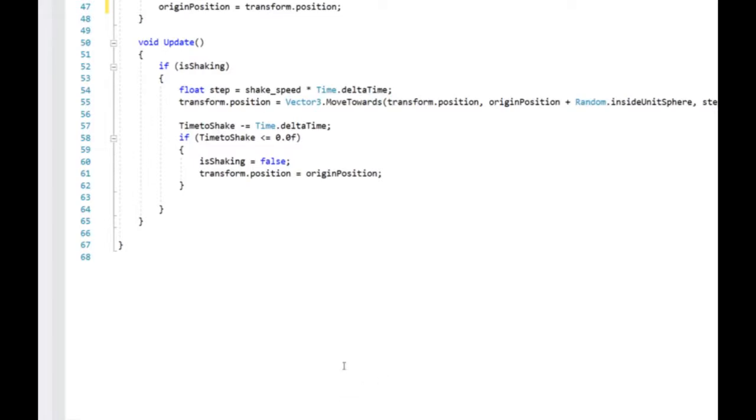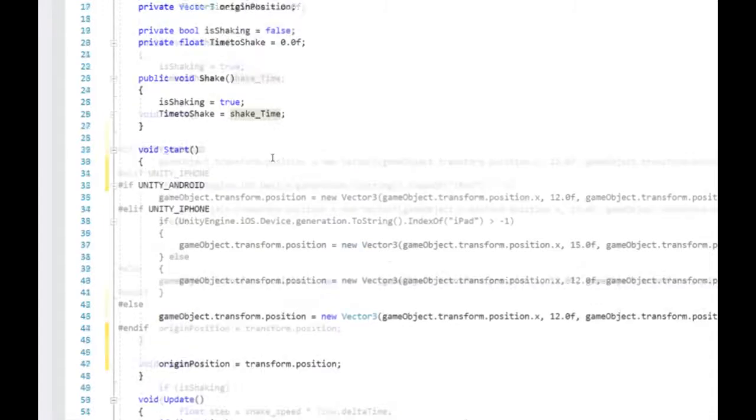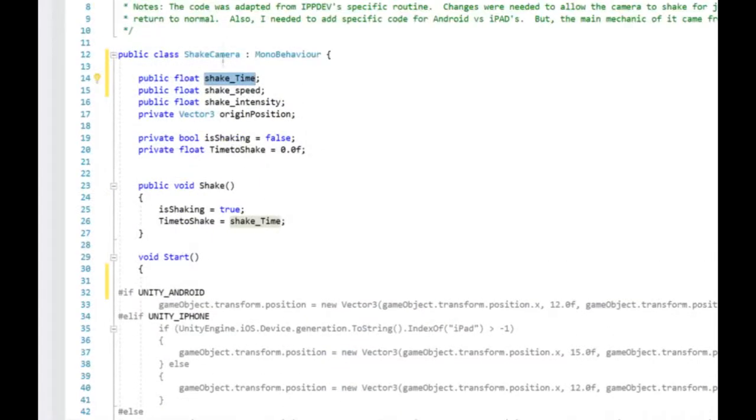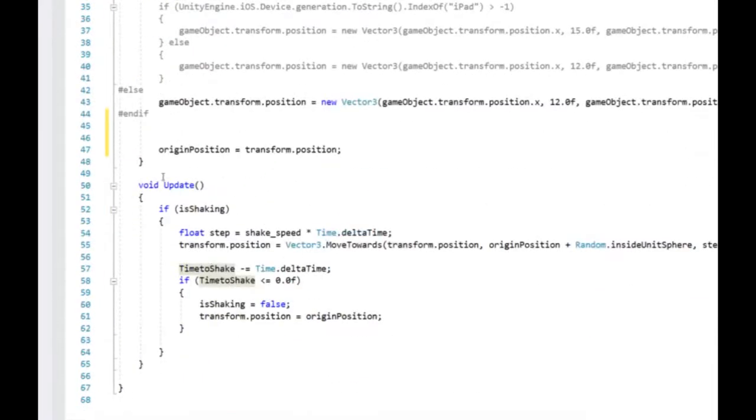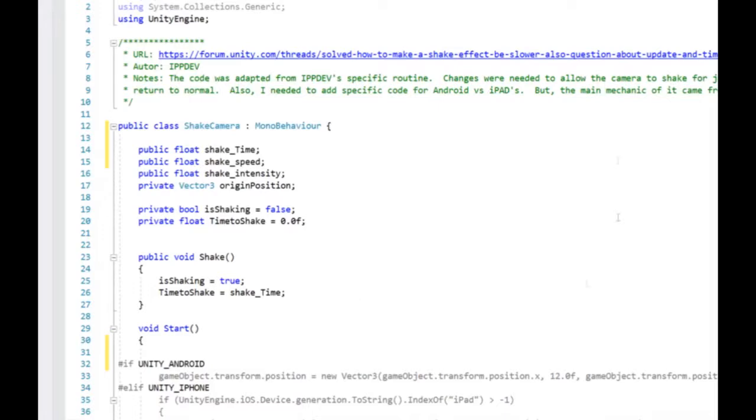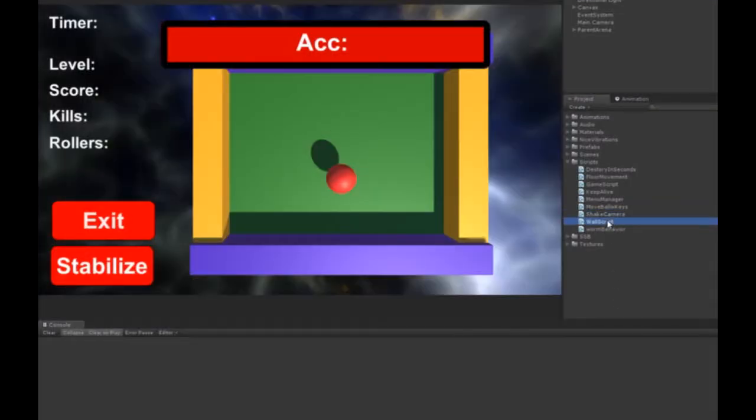All right, I'm back. So just to recap, in case I lost that, I'll try to fix it in editing, whatever you set as your shake time becomes the time to shake, and as long as it is shaking and you have time to shake greater than this, controlling with a Boolean gate, it transforms its position to set it back. But essentially all this does is just cause the camera to shake whenever you call that method.